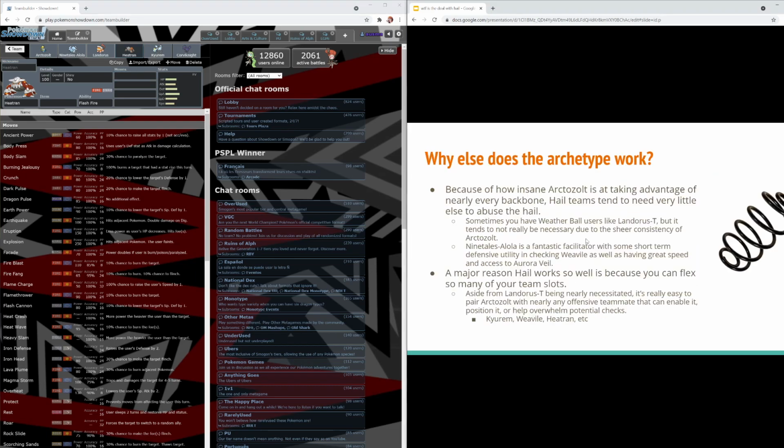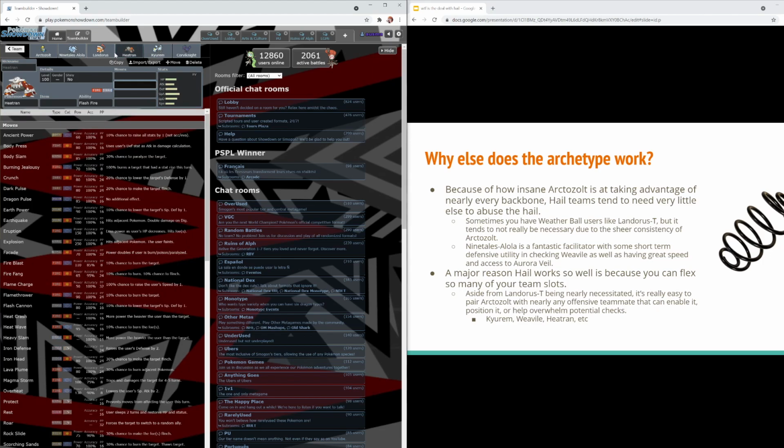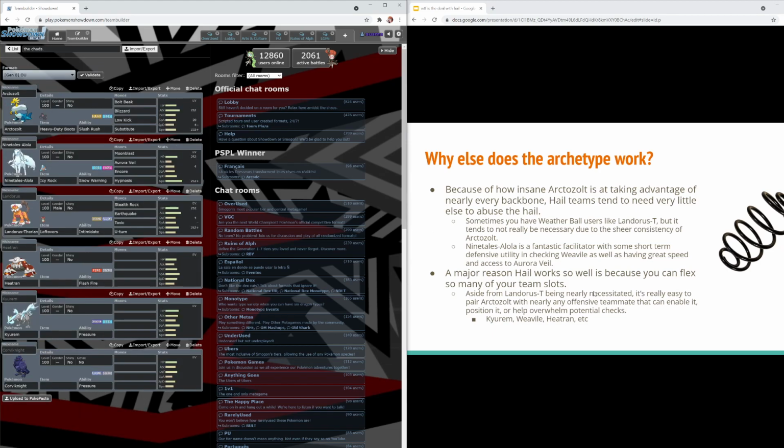So now let's talk about, oh wait, sorry, I meant to skip to this part way through. But yeah, I also forgot to mention here that Alolan Ninetales is really good at facilitating these cores. It's got a good defensive typing, which can be helpful in soft checking Weavile, and it's got really good speed and some pretty awesome utility too. Like Aurora Veil, like I mentioned earlier, can be really good at reinforcing your cores, especially Urshifu-Rapid-Strike, it's a freaking demon.